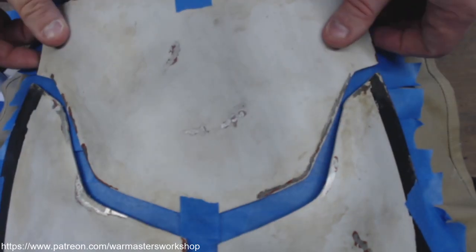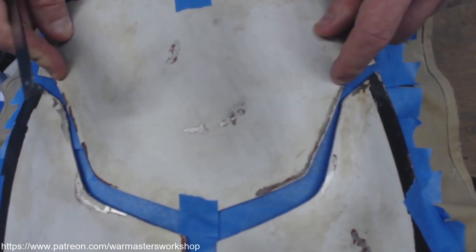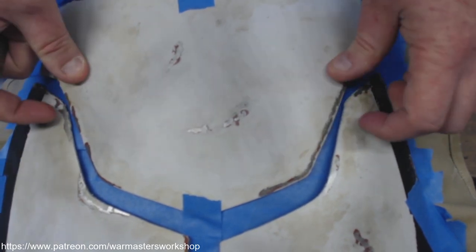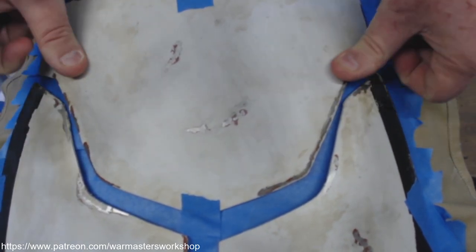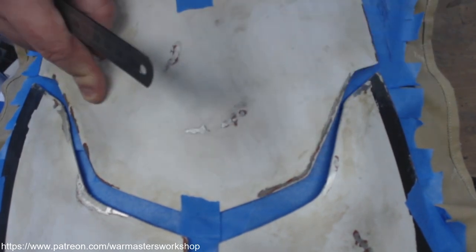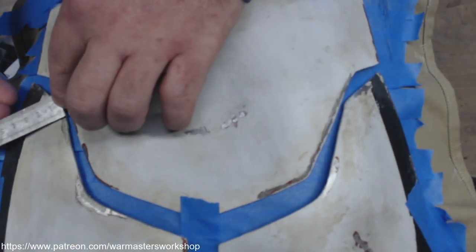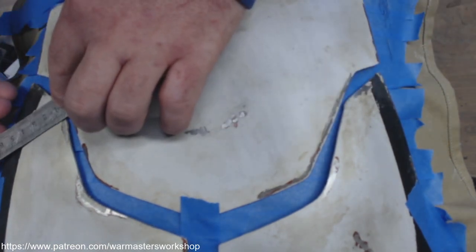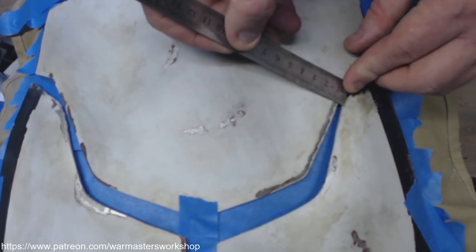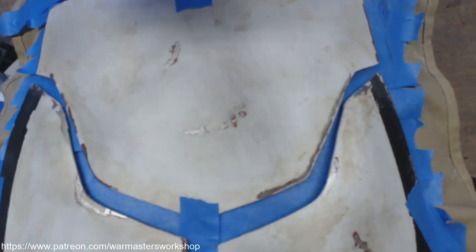I need to come down just a. Actually, yeah, we're pretty close to being equal. And you want to measure these areas right here where the inside of the dog leg are at their closest point to the gut plate here. So I'm just going to measure that. Looks like I've got half a centimeter there and half a centimeter there, so that's good. Up here, I've got another thumb space.